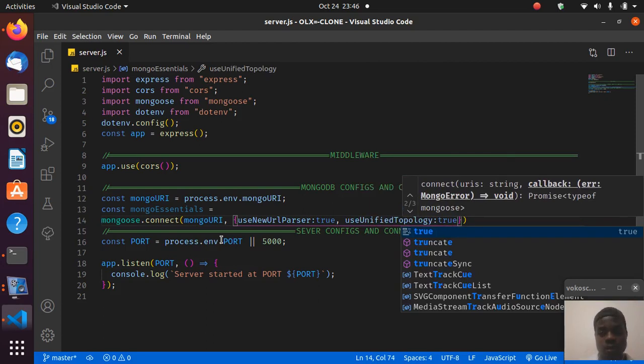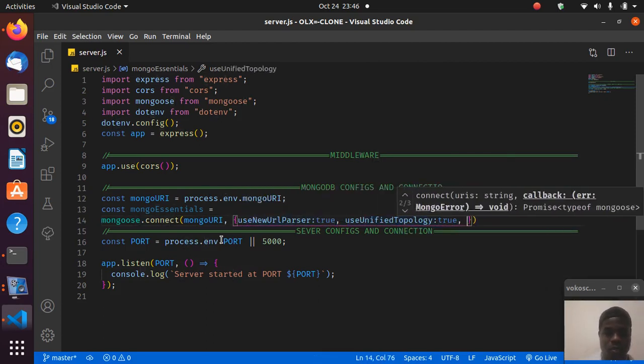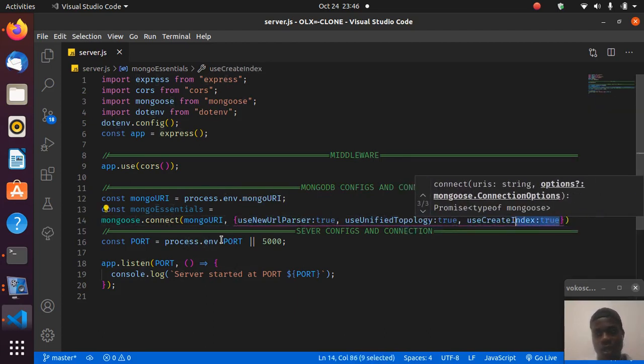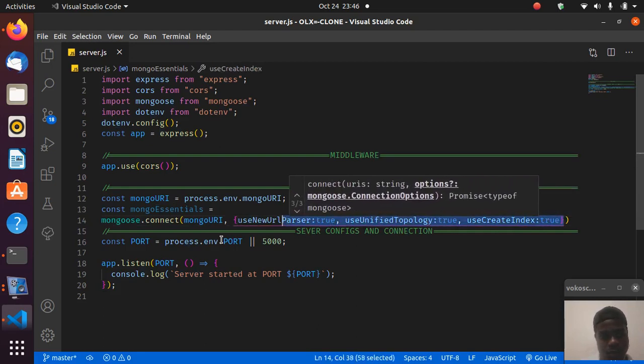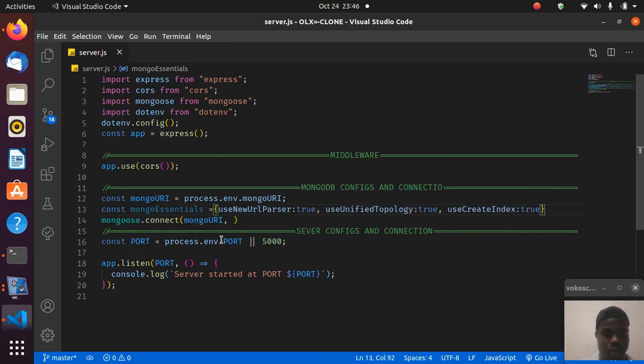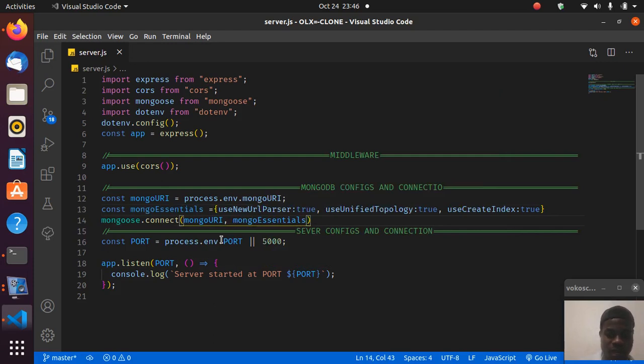I won't be updating. So these two should do, but then I can add useCreateIndex. I think I want to take this entire object, right? I was avoiding typos. I put it here, and then I use the Mongo essentials, right?